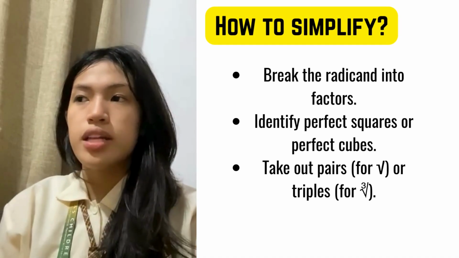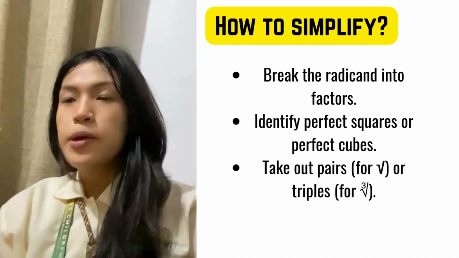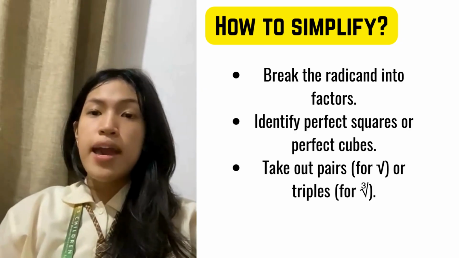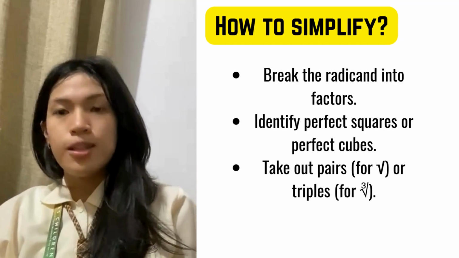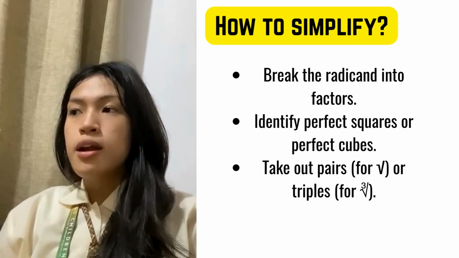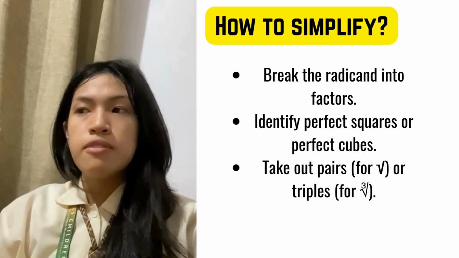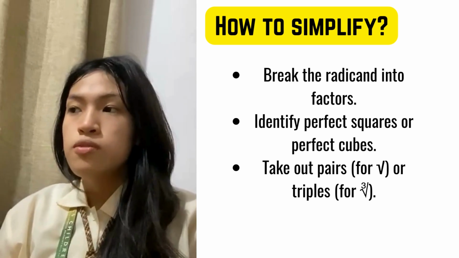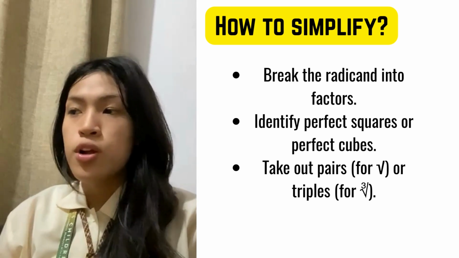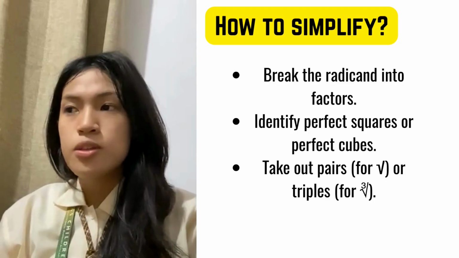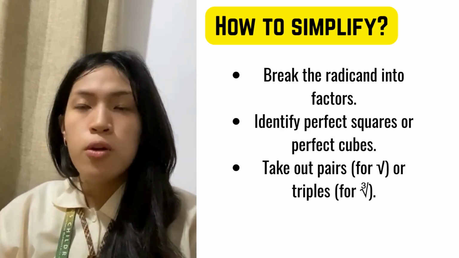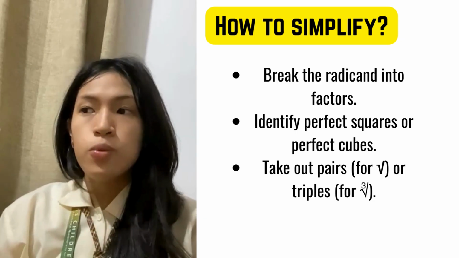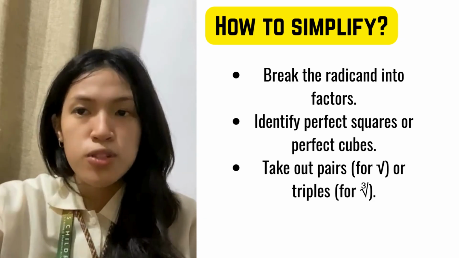To simplify radicals by reducing the radicand, we break down the number inside the radical into factors and simplify any perfect square or perfect cube values within it. A radical becomes simpler when we remove these perfect powers from inside the symbol. For square roots, we look for perfect squares such as 4, 9, 16, 25, and so on, because these have whole number square roots. For cube roots, we look for perfect cubes like 8, 27, 64, and 125.